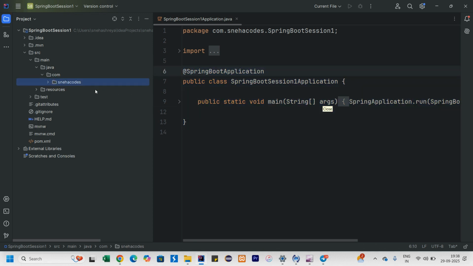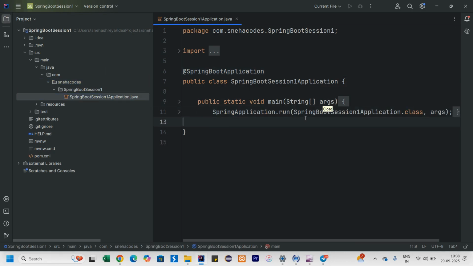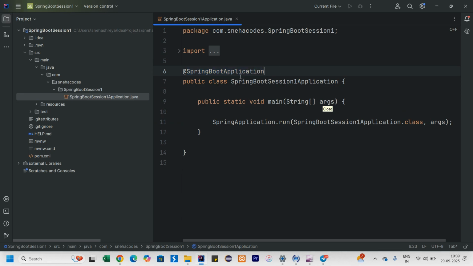It requires some refresh. Okay, fine. This is your project and it starts here. This is your main file. This is an annotation. I'll show you in upcoming videos what that means, and I don't know why it has not loaded. Control click, I'm not able to do.